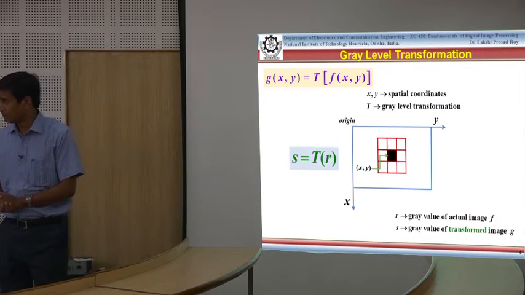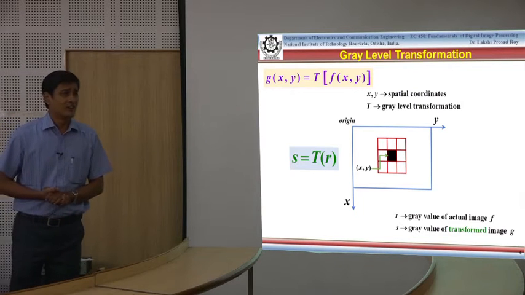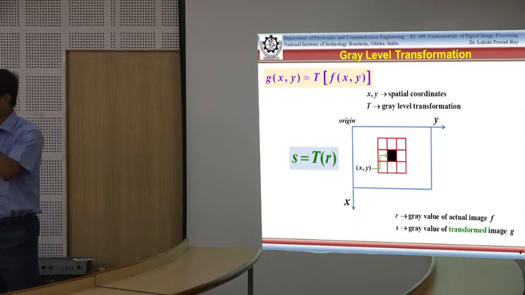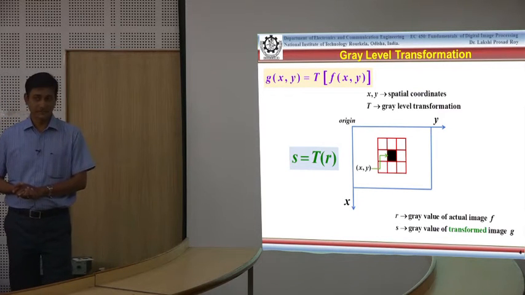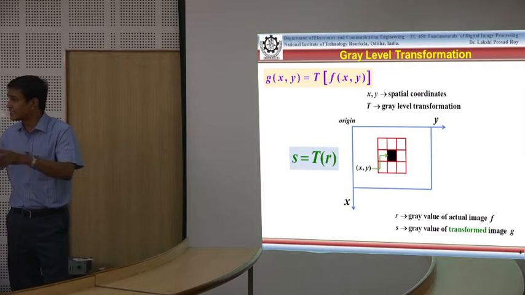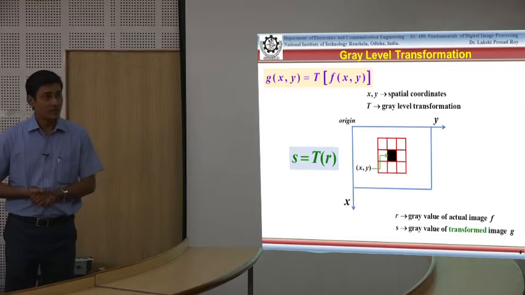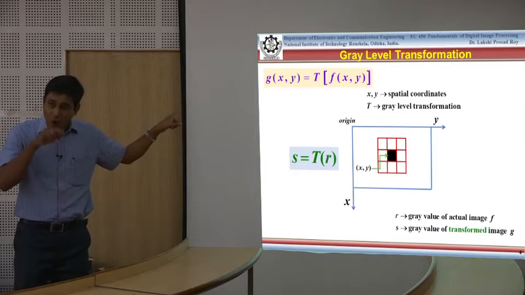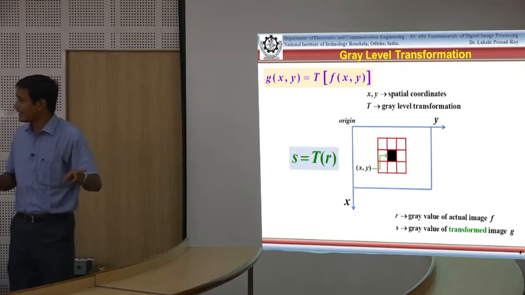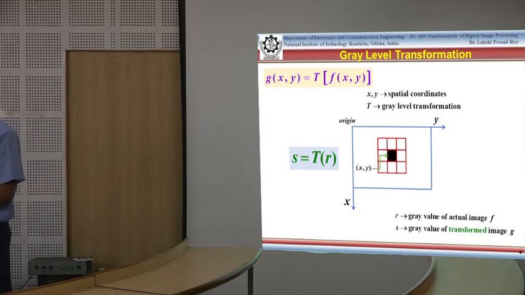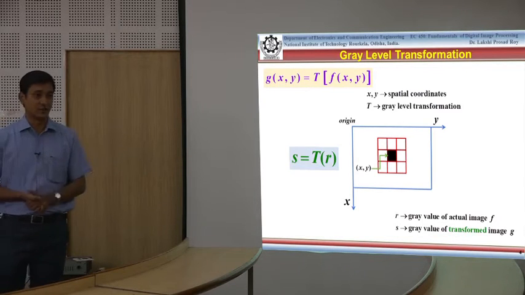Quickly, if I give you one example of what kind of functionality this T can have: say capital T is a multiplication by 2. That means all the intensity values will be multiplied by 2, so the intensity values become double. T can be a logarithm function also. So, I can say this T is an operator which will be operating on f(x,y). Now, in which way? Those techniques should be defined one by one, which is what I have planned for this lecture today.